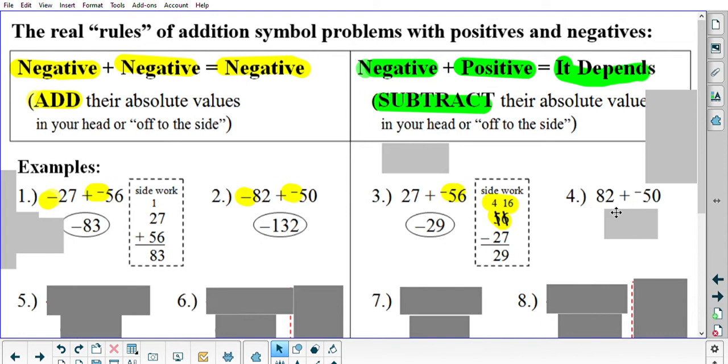On number 4, we have a positive 82 and a negative 50. Again, they're different signs, so we're going to find the difference. We're going to subtract in our head. That would give us 32. Now, why is the answer positive? Because 82 would have the longer bar, if you think of it visually. With official vocabulary, I'll say 82 has the bigger absolute value. That's why the final answer is a positive. You'll see I put a little tiny positive symbol. You don't have to put a positive symbol. If you just want to write it as plain old 32, like we normally see positive numbers, that's totally fine, okay?